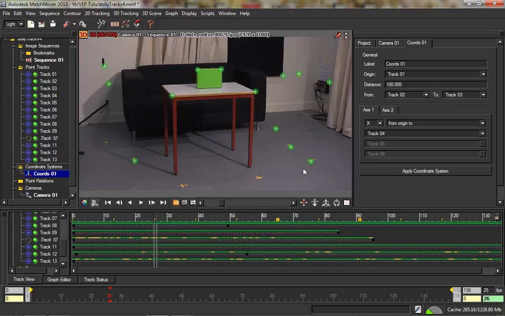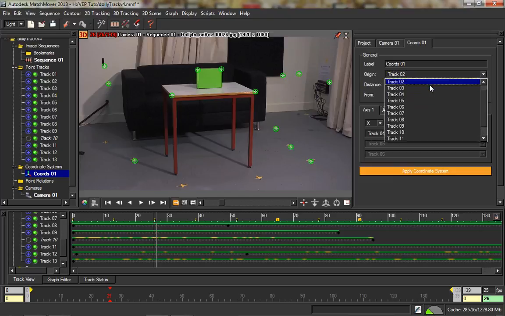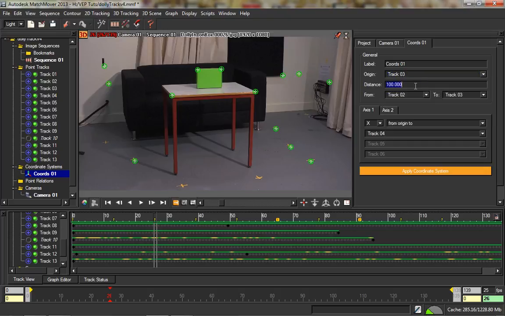I need to, first of all, specify a point of origin. I'm going to set a point on the floor as the point of origin. I'm just going to go for this middle one, okay? It might be that you're doing something where you really need that point of origin to be accurate. So really, ideally, put a marker on there so that you can track it and then set that as your point of origin. So that'll be our 0, 0 point. So I think that was that? Oh, that was track 3, sorry. Track 3.